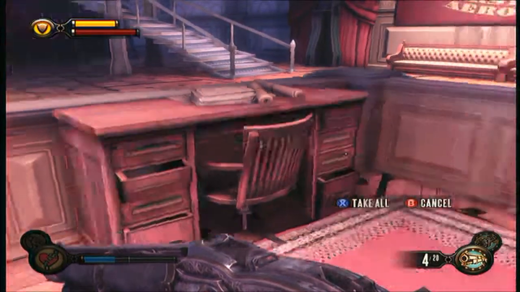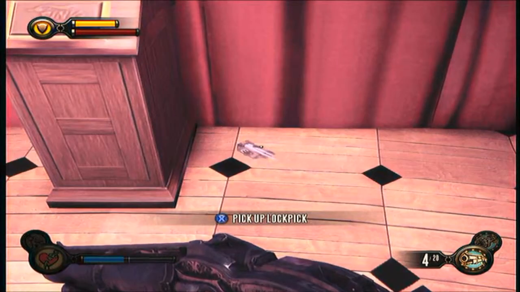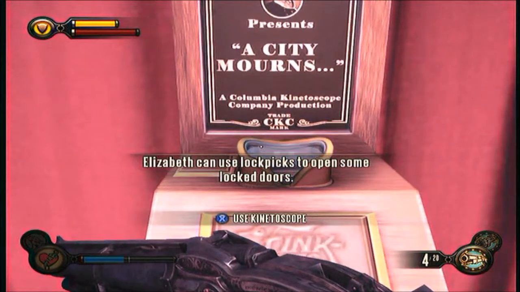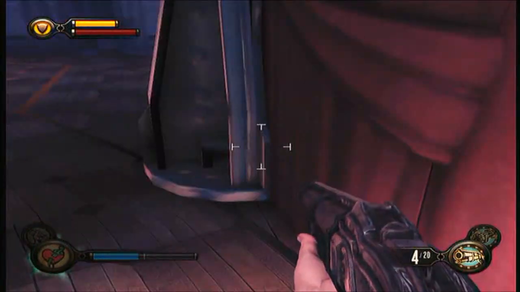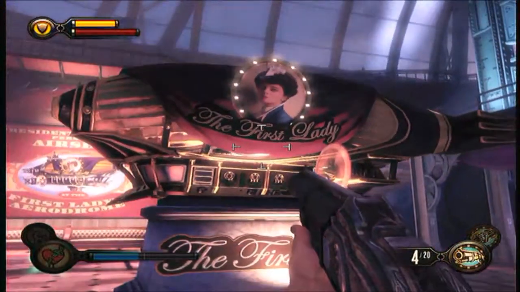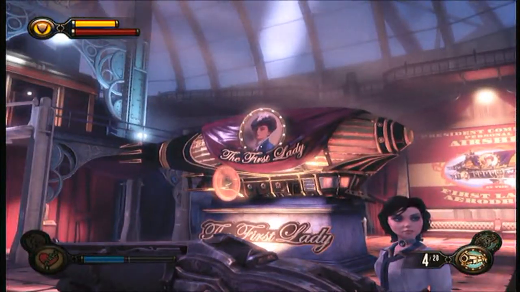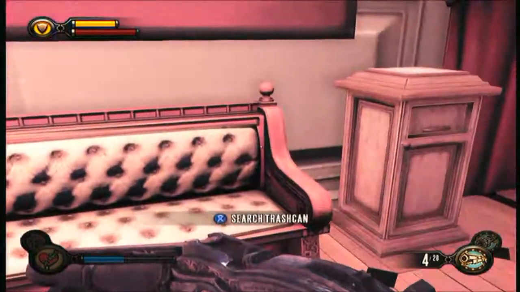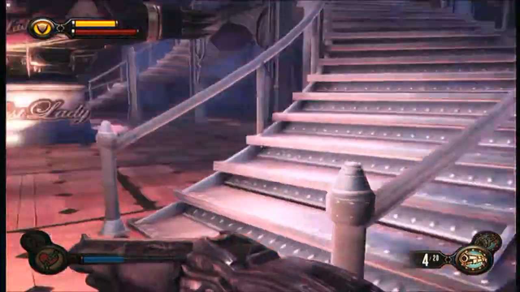Alright, carry on looting. Anything over here? Oh, lockpick. A City Mourns. I know I've got that one before, so I just skipped it. Anything more to loot? First Lady. Let's carry on. Look under the stairs and stuff. Oh, trash can. For more loot. Anything new? Alright, let's go.